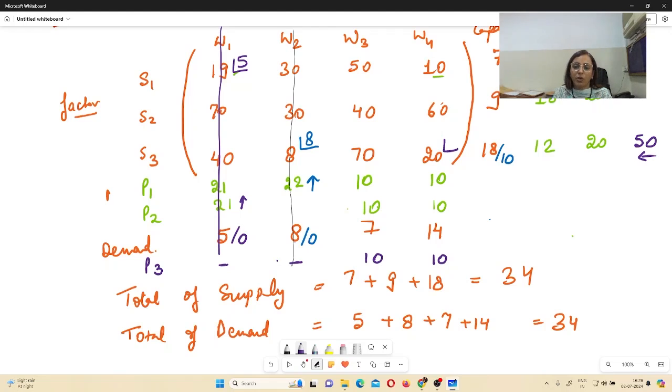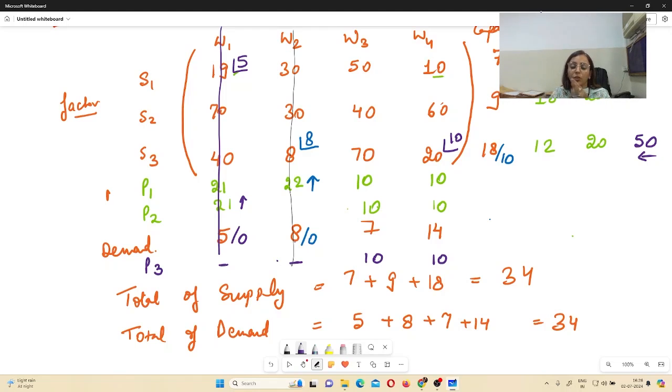Give the allocation from this cell first of all. How much allocation can we give? This is 14, this is 10. So the maximum allocation we can give is 10, right? So here it will be 0 as we have given all the allocation, but from 14 we have given 10, so the remaining one is 4 over here, right? Now the remaining pending is 4 over here.